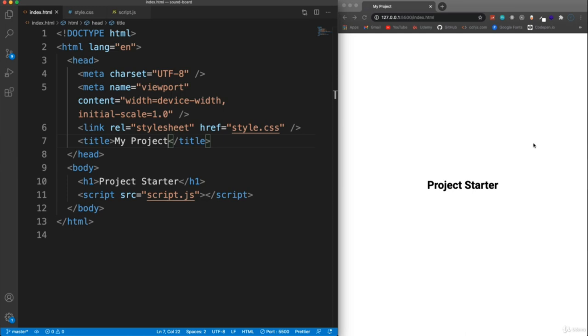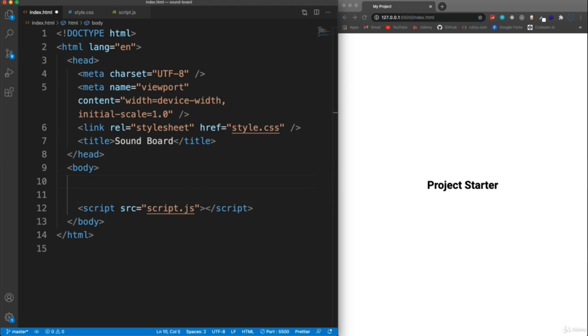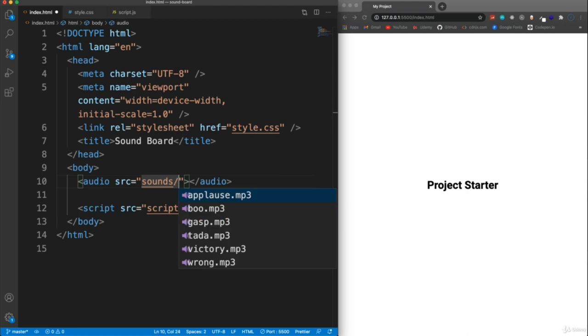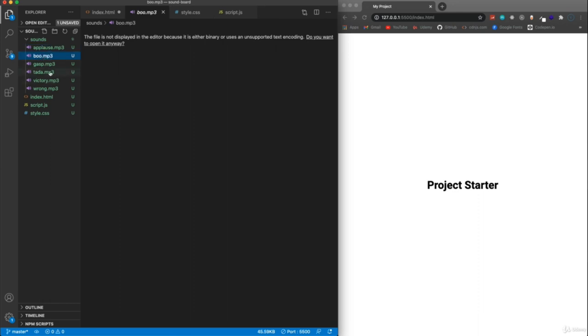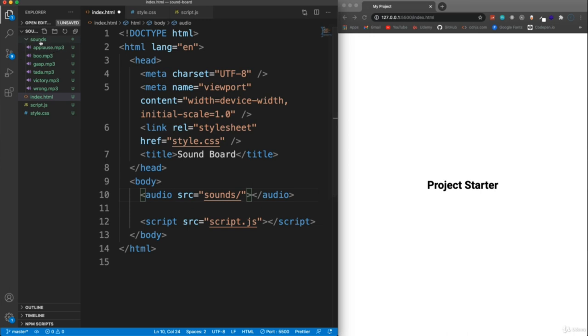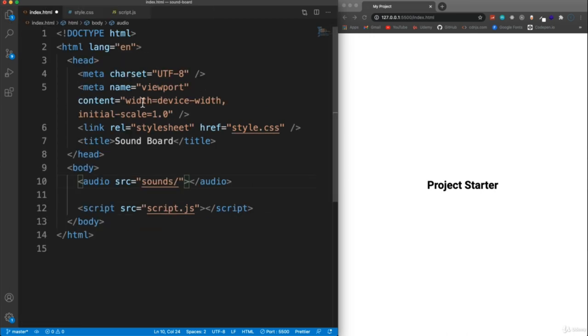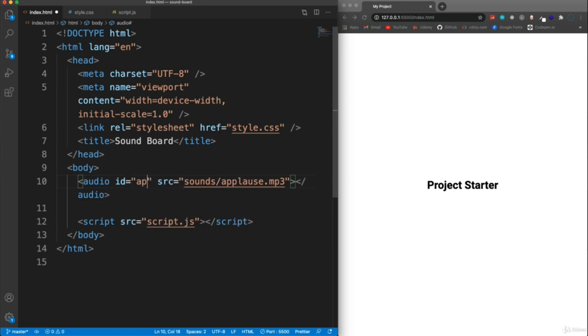Okay, so we're going to start on our soundboard, and there's actually not a lot of code for this project, so we can most likely get this done in one video. So let's call this soundboard. And in the HTML here, we're going to want to use the HTML5 audio tag. So let's say audio, enter, and we need a source, and that's going to come from sounds. Now, I have this folder called sounds with applause MP3, boo MP3. You can get these within the GitHub repository for this course, or the live demo as well. You can just right click and download the sounds, or you can use your own sounds. So I'm going to point to that folder and then applause. I'm also going to give it an ID with whatever that sound effect is, in this case, applause.